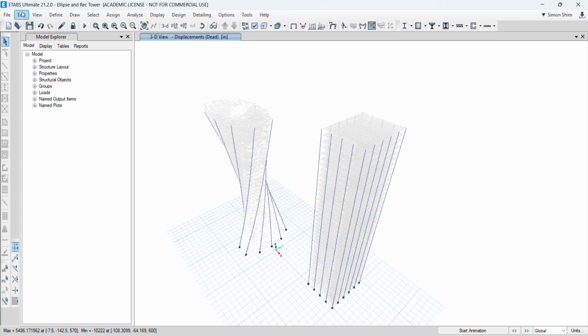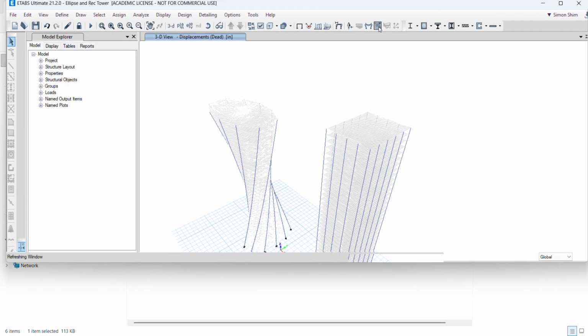Once the ETABS analysis is complete, it automatically shows the displacement under dead load, which is self-weight. Usually dead load and live load are preset, so it automatically runs for dead load, including the self-weight of the structure. We didn't assign any live load, so you see now some dead load displacement.